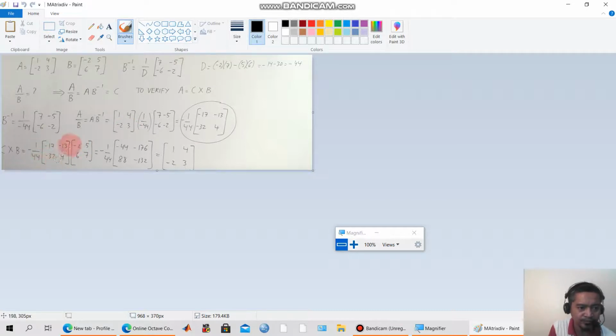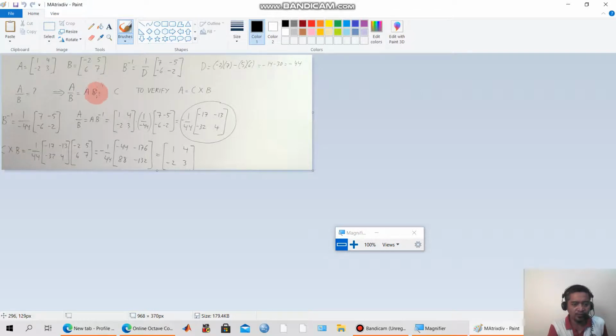Ito. Kapag binaliktaran natin yan, ang mangyayari, para makuha natin yung original niyan, kung ito ay A over B is equal to C, ito ngayon, ang ating message is A, no?